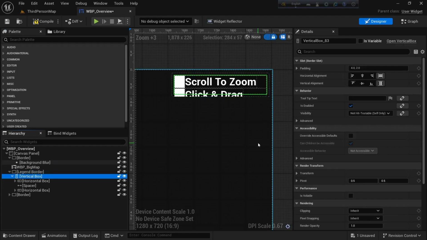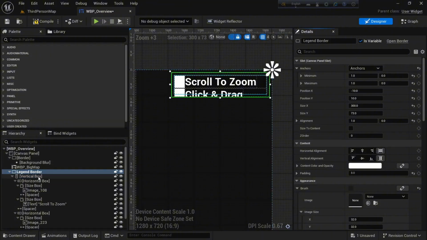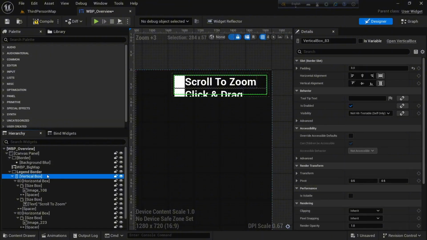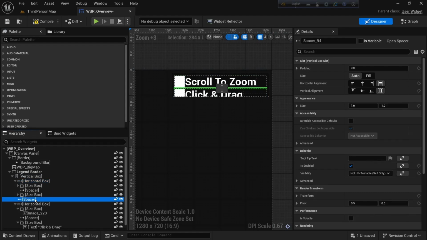So the vertical box inside the legend box, so the legend box should be a variable. I'll select the spacer. Spacer should be like 8.